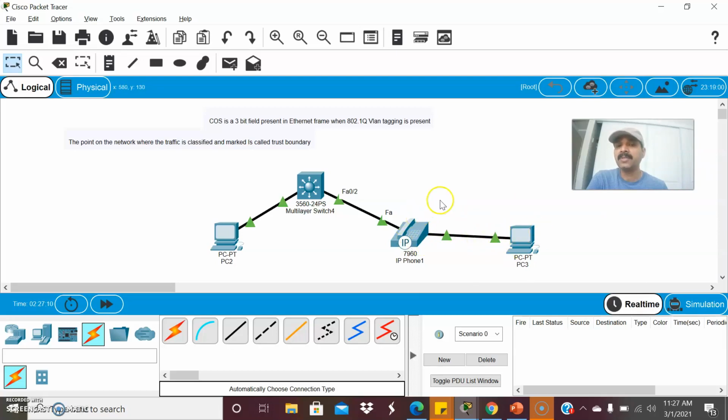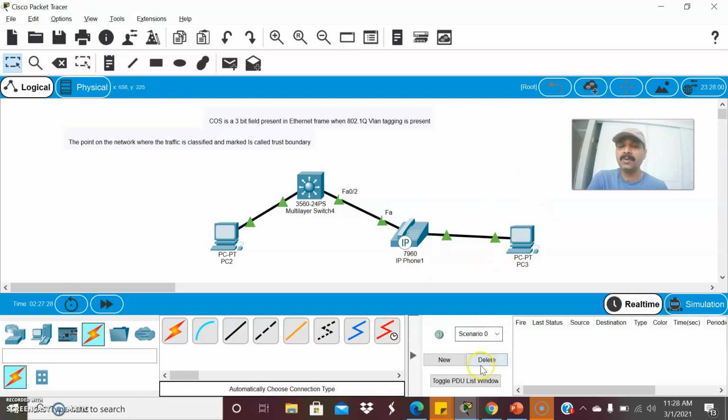So what are the values I have set here in the phone, the CoS value? It will again be set to this PC as unmodified. So it will go unmodified, and the same parameter we can set over here. That is the purpose of extending trust from the phone to the PC. By default, the PC connected to the phone is left untrusted, right?